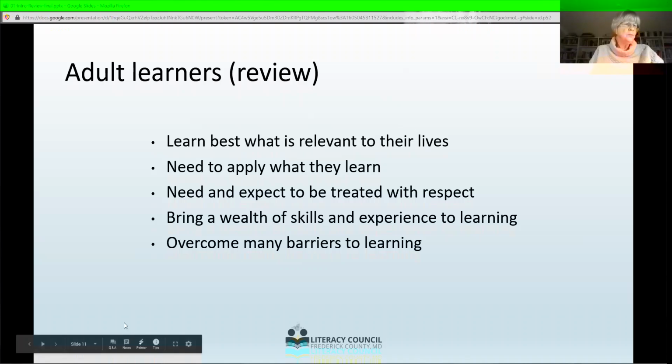Remember, adults learn best by doing. Adults also like to see a connection between what they are learning and what they want to do in the real world. Adults learn best when they feel valued, when their opinions are appreciated, and when they feel listened to. Adults need to feel safe in the learning environment and feel free to make mistakes. Adults may have formidable barriers to learning. Your job as a tutor is to accept, guide, and support the student.